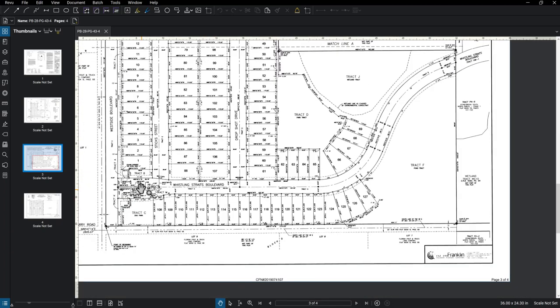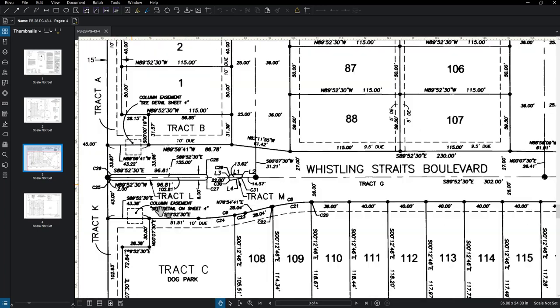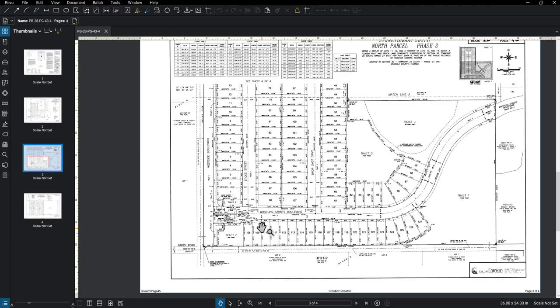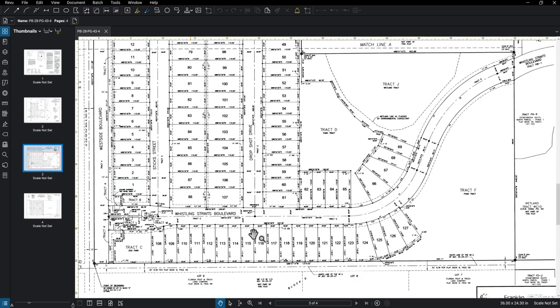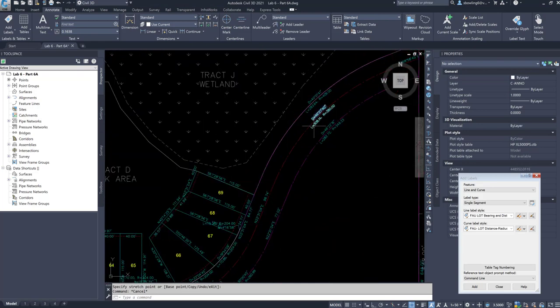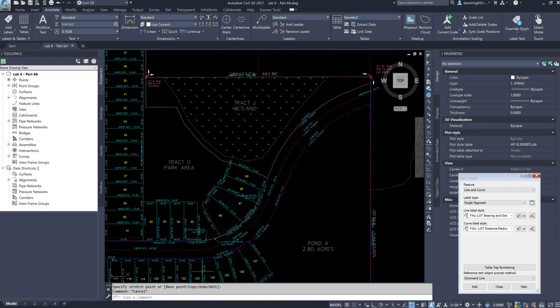Also notice that they've got curves over here. We'll draw this up in a minute in the next video, but I want to go ahead and do the curve table right now. This is the only curves that we have to deal with, so let's do this right now. Okay, so the first thing I'm going to do is pick my curves on my right of way. I'm actually going to leave the curves on the center line because I think they look fine. You don't have to always use the curve tables, but it's your choice.